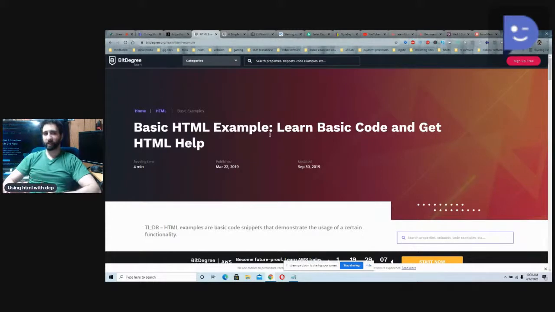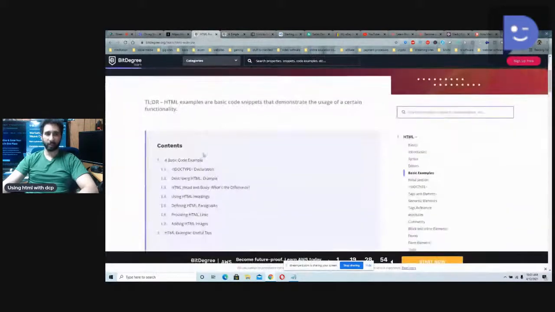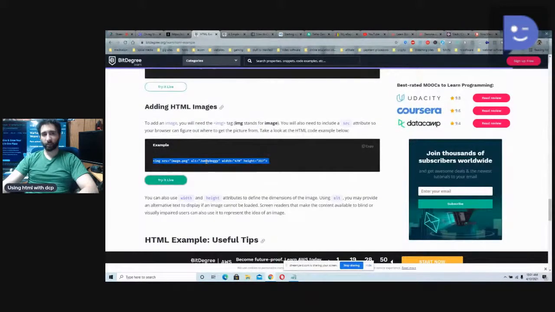And with these different tags, you just copy and paste the code that you want or that you've written and then put it in a landing page. So let's see how to do that. You can find a lot of different examples on the internet. These are just a couple that I have on BitDegree. Why is this useful? Because if you have something, say from your website, or a button, say from PayPal or Stripe, and you want to integrate that, this gives you that option.